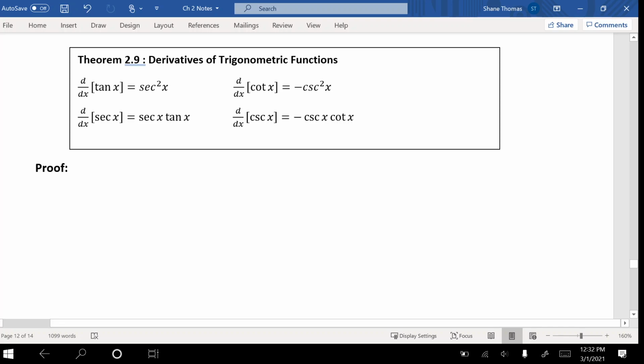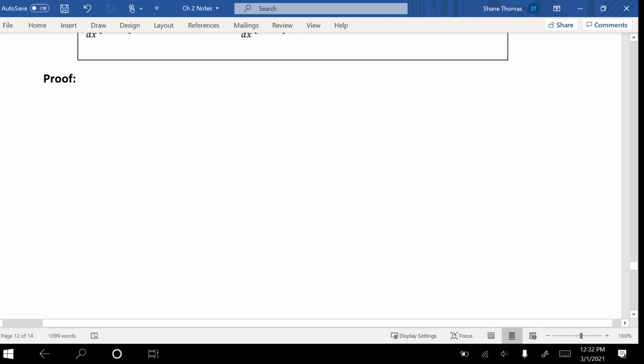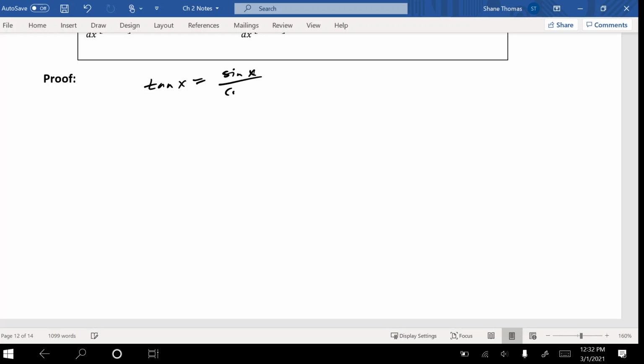So let's do a little proof. Remember back when we did all that stuff where we justified both sides? This is why, partly. This is why we're getting to the point where we can rewrite and use these to justify what we're doing. All right, so remember that the tangent of x is equal to sine of x over cosine of x. Remember that one? Okay. I'm not going to make you do proofs, but I want to show you this proof, show you where this comes from. Why does the tangent of x have a derivative of the secant squared of x?